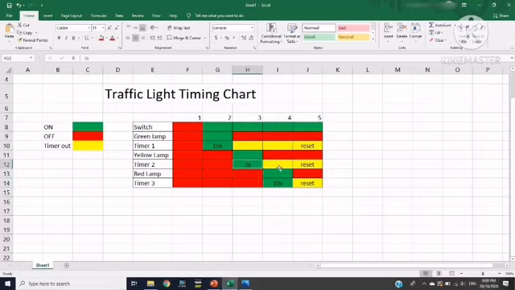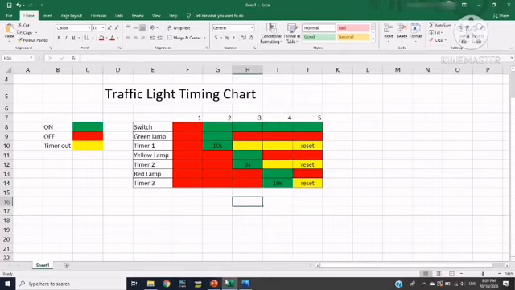Then after 3 seconds, the timer output is activated, so the green lamp is off, the yellow lamp is off, and the red lamp is on, timer 3 is on. Then after 10 seconds the timer 3 is activated, it will reset the timer also, and it will switch back to number 2. Then we will continuously loop this for the program.